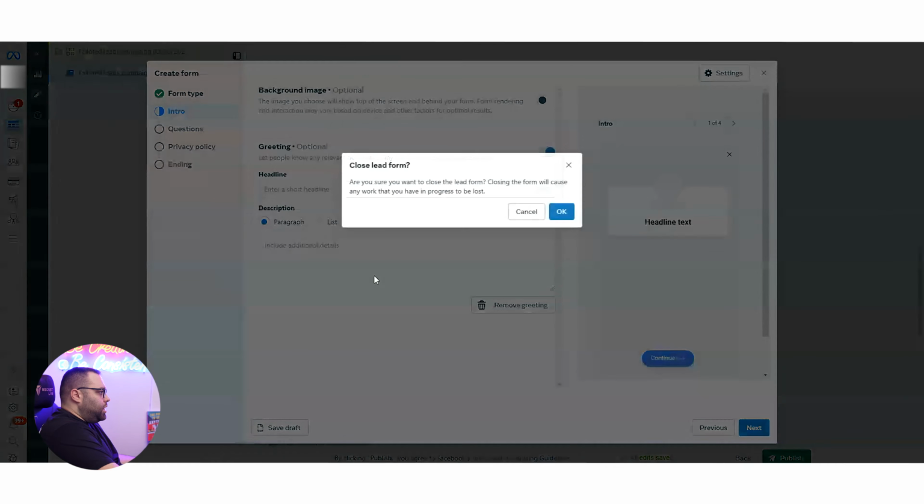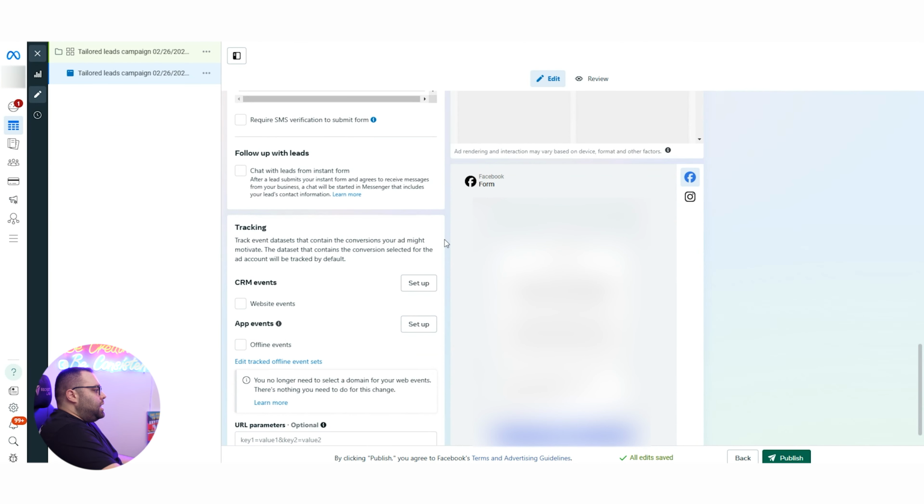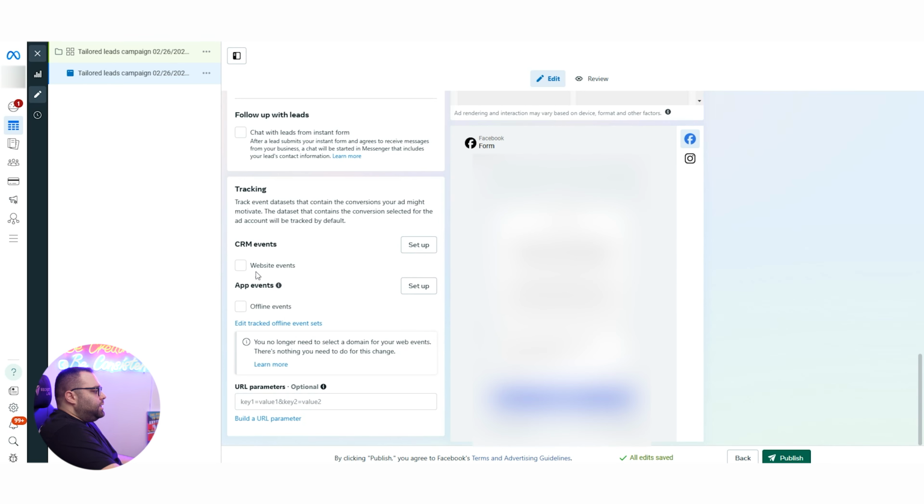I'm not going to show you how to do instant forms and stuff, but for sure, this is how you have them. Then you can duplicate them, work with them, do another one. The only advice that I have to give you here is that if you're not getting good quality, either try to send people into a landing page for higher intent or try to ask questions. Of course, I have mentioned this in some of my YouTube videos. I once had people who needed leads for water filter installation, and we were asking the question if you are the homeowner, because if someone is not the homeowner, they're not going to spend so much money on a water filter.